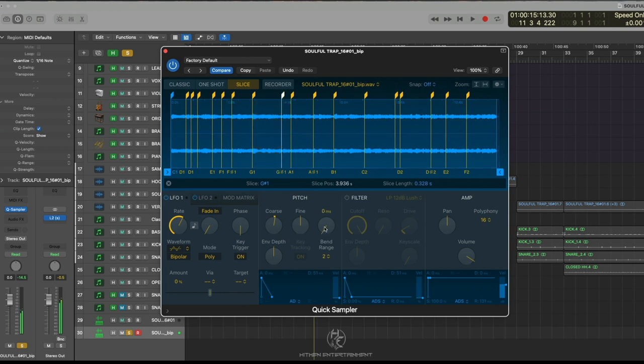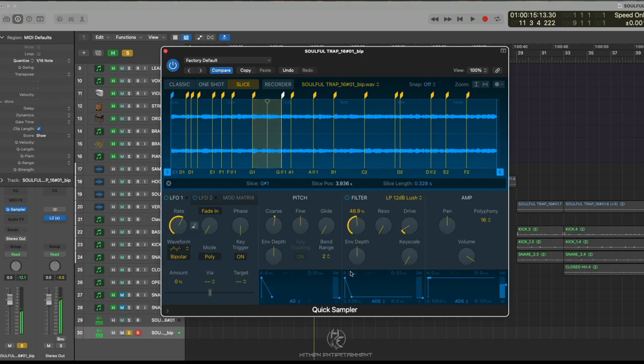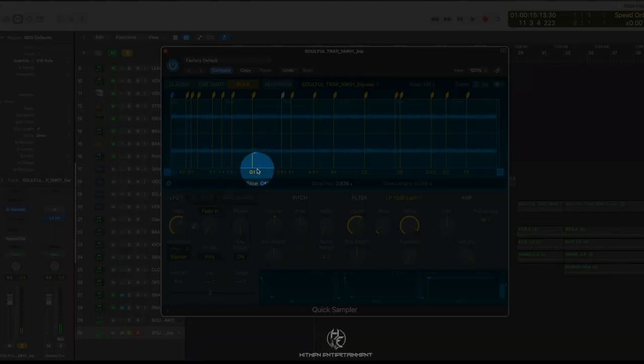Yeah. You can mess with glide. You know what I mean? Stuff like that. Come over here to filter. Change the cutoffs. Add some drive, resolution, and you can even automate that too. And this right here, C1, D1, D1, E1, that's just the corresponding keyboard notes, by the way.